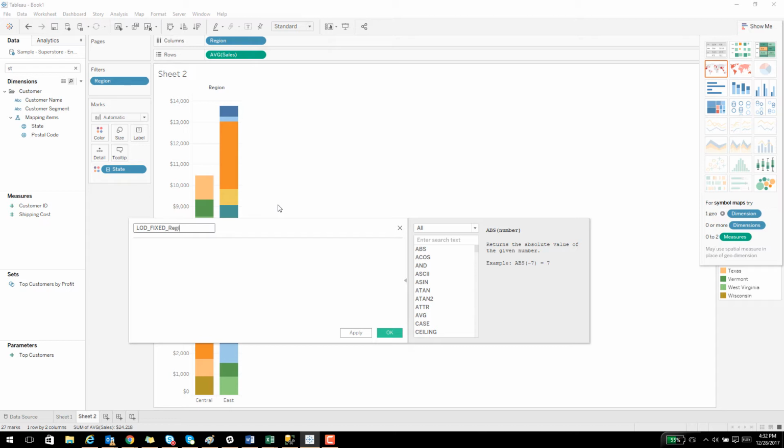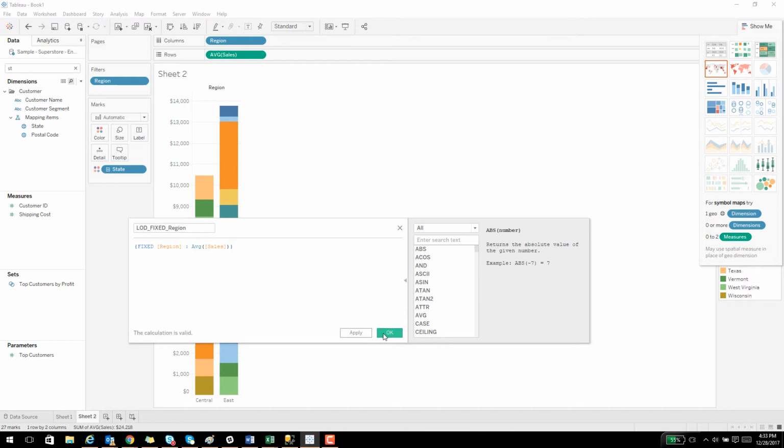All right, so I'm saying fixed region, and what fixed really does is that it will aggregate your measures as per your mentioned column name in this particular calculation, irrespective of what you drag and drop in the report. So to make it a little bit more clear, I'm saying use the fixed level of detail and aggregate everything at region level, irrespective of what I have in my report. And this particular calculation will aggregate the sales, right?